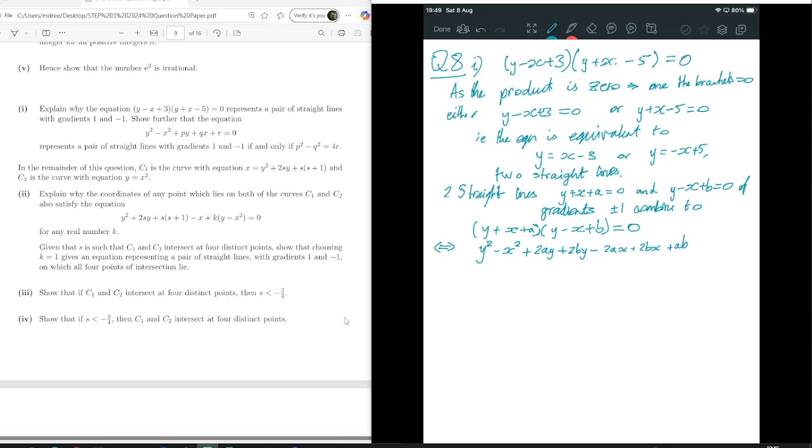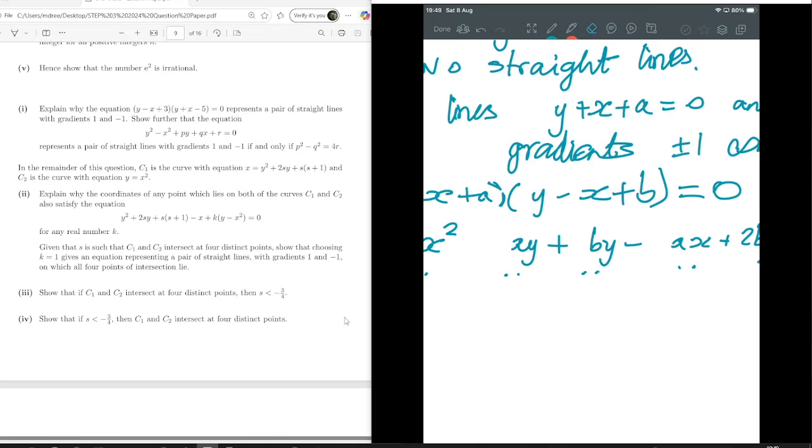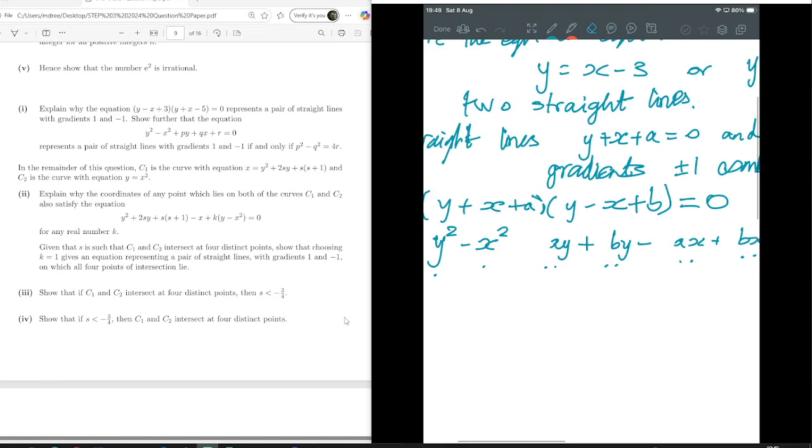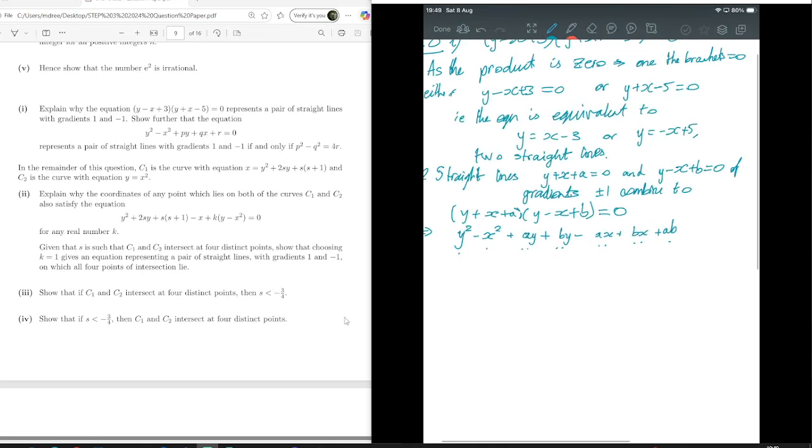Plus the ab. If I've got 3 terms times 3 terms, I should expect to have 9 terms. I've got 1, 2, 3, 4, 5, 6, 7, 8, 9, 10, 11. Why have I got too many terms? Oh, because there's not 2 lots of each of these. I was in expanding double brackets form where the middle ones double up. These ones do not. We only get an ay once. So how many terms do I have? 1, 2, 3, 4, 5, 6, 7, the minus xy and the positive xy having cancelled out. Okay.